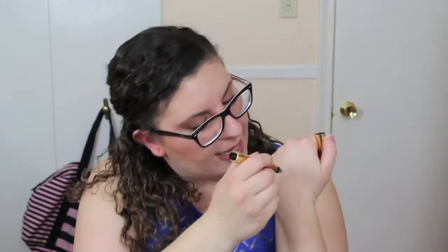My next concealer is the Yves Saint Laurent Touche Eclat — the opponent going up against the Urban Decay. It is a beautiful concealer. It does have light reflecting pearls in it and as you can see it goes on gorgeously as well. Very lightweight. The coverage is pretty decent; I'd say the Urban Decay has a little more coverage. This is more light to sheer but it does give you some really nice light reflecting pigments, so it makes you glow from within.